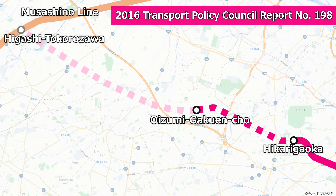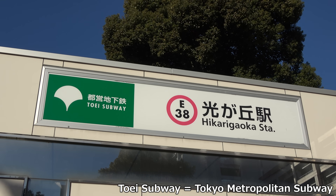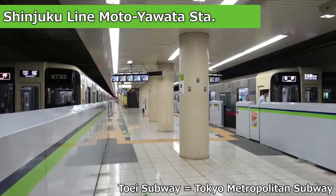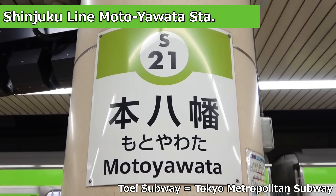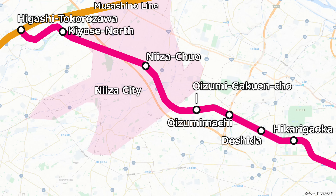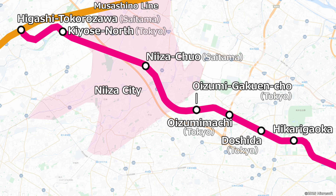The latter route has less urbanization than the surrounding area, and since the line enters Saitama Prefecture beyond Oizumi Gakuen Cho, it is likely to take time and effort to negotiate with relevant local governments. Since the Oedo Line is a Tokyo metropolitan subway, its basic policy is to remain within Tokyo — the only Toei subway route outside Tokyo is Motoyawata Station on the Shinjuku Line in Chiba Prefecture, and the line cannot be used solely within Chiba. Furthermore, in Miza City which the route passes through, railway lines are concentrated on the north and south sides with the central area underdeveloped, and conflicting interests make reaching a consensus difficult.